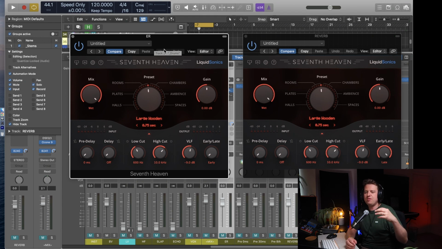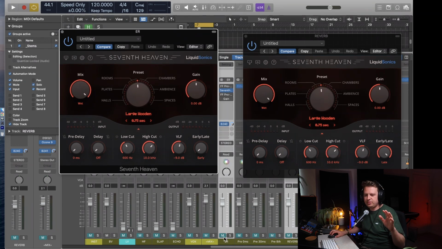It really does allow me to push things right to the back of a mix or bring things right to the front of a mix. I'm going to go through it slowly. I'm going to try and go through it quite precisely. Hopefully it'll be made clear just how cool this sort of matrix is.